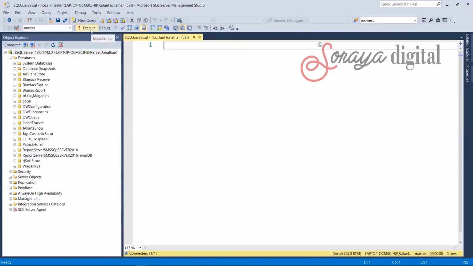After that we can save this file first, and I will name that file maybe index.html. After that we type an exclamation mark and see the autocomplete and press enter.